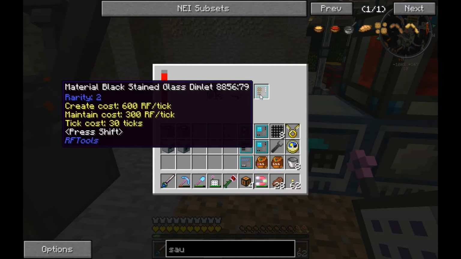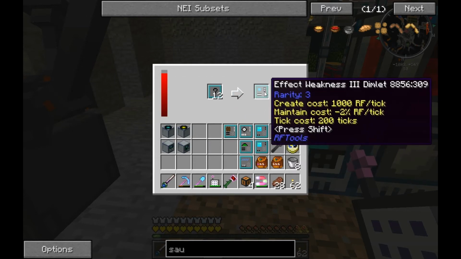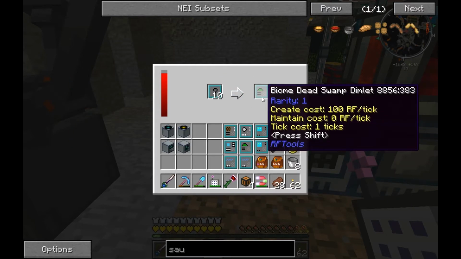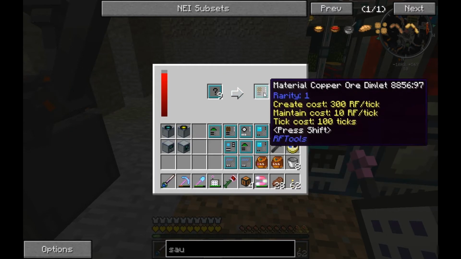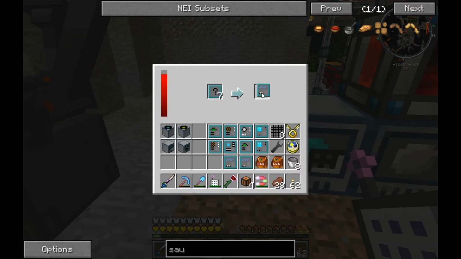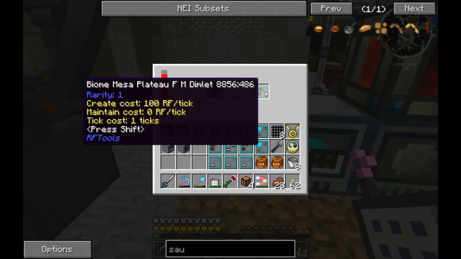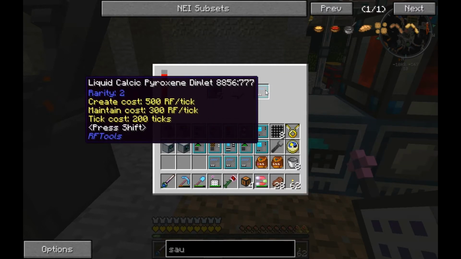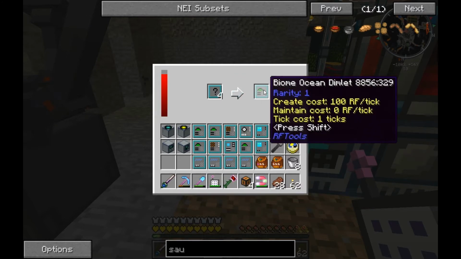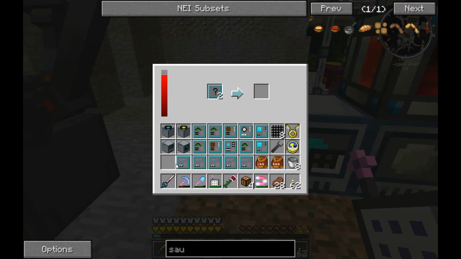Boneyard. Material black stained glass dimlet. Okay. Weakness 3, that's garbage. Molten promethium. Dead swamp. Copper ore. Molten alurdrite. Swampland. Mesa plateau, that could be cool. Calcic pyroxene. What does... Ocean, alright. Molten Seraclase.